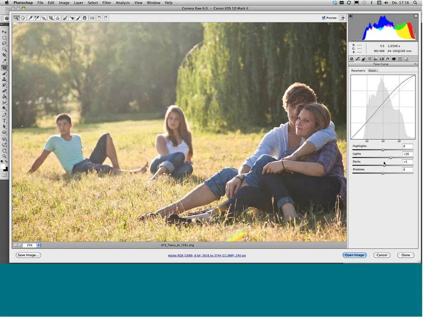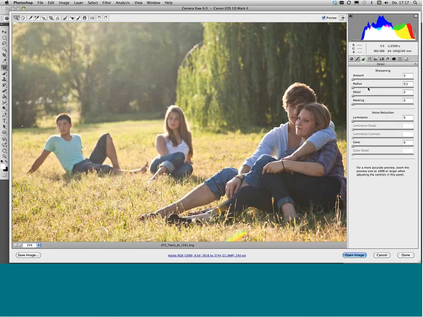And add a little bit of, you see what the slider does when I move it back and forth. Add a little bit of darks, just to get back a little bit more contrast, which we have lost when we took down the blacks. No real need to play with the shadows because we don't want the image to be any darker. Hardly any highlights in here, so let's just skip that. Move on to the sharpening.